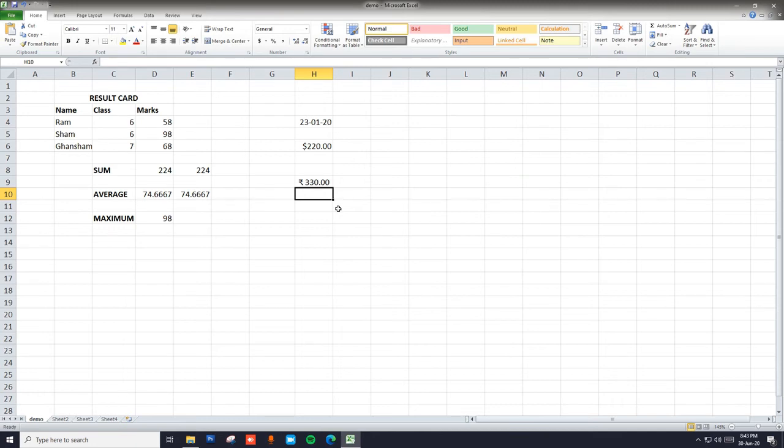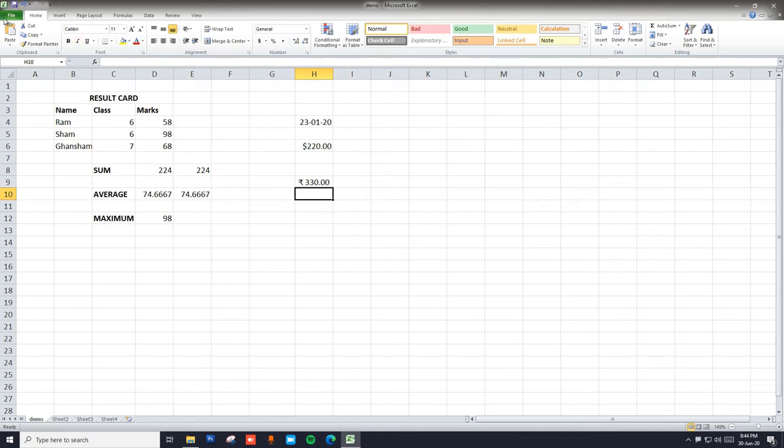Now the next on the list is how we can change the cell contents using undo and redo options. Now what is the meaning of the word undo? Undo means going a step backward and redo means going a step forward. Now where are these options available? Let me tell you, these options are available on the quick access toolbar that is at the left and the topmost corner of the window screen.